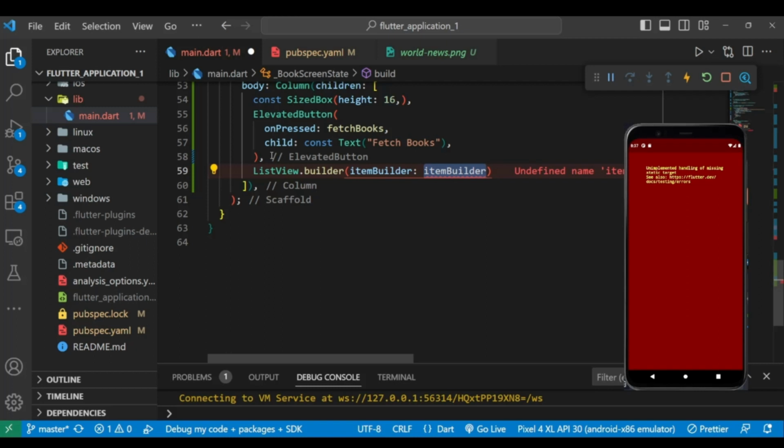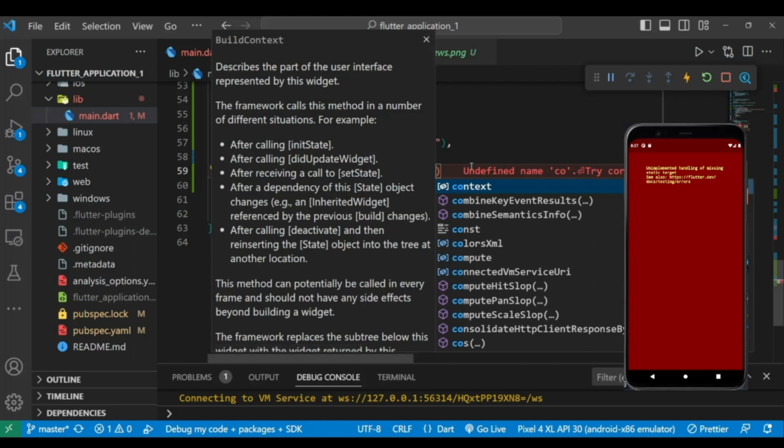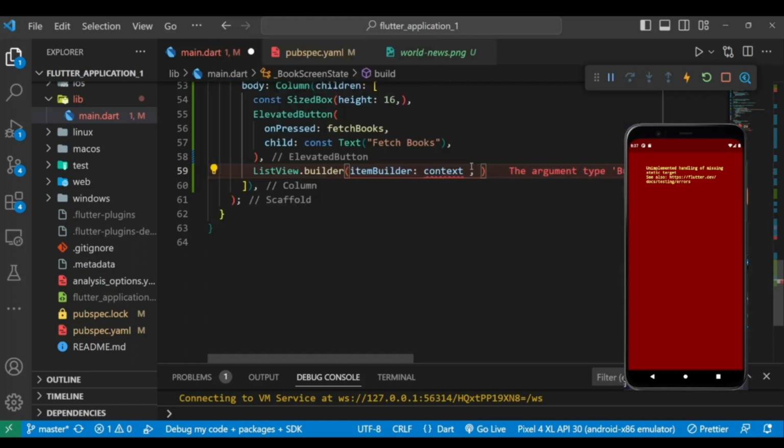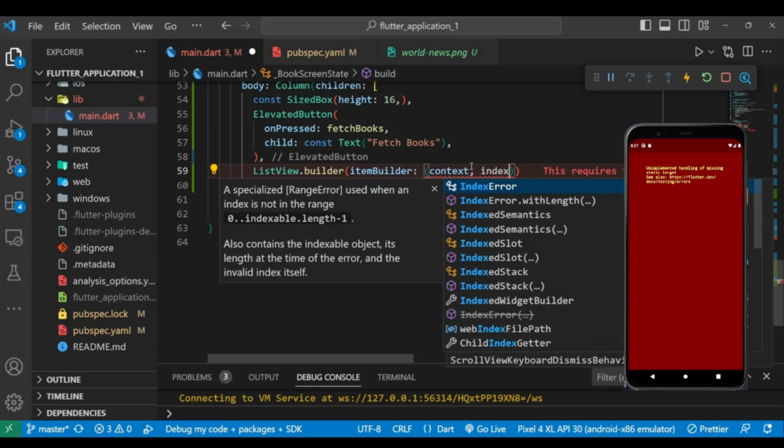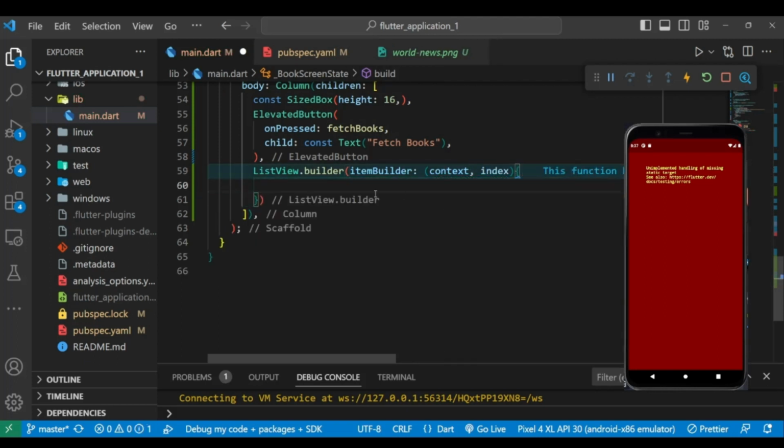So for item builder, we can replace it with the context and index, and now we can give our things.